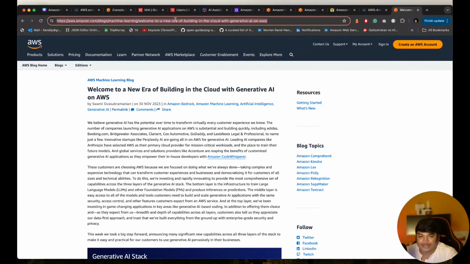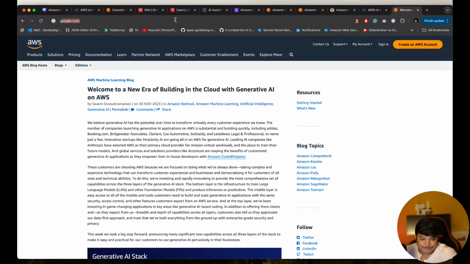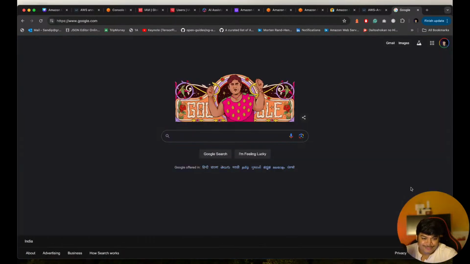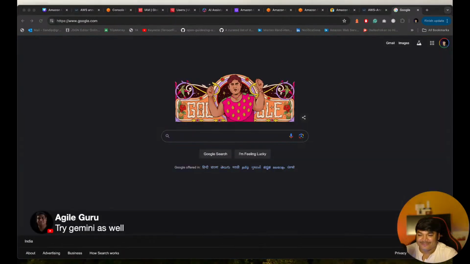Maybe I will try Gemini also. But normally, since I've been working with AWS services for a long time and with many companies on AWS, those are the use cases I face. Google Cloud, I don't get any opportunity. Someone give me some Google Cloud projects, man, then I will explore it.